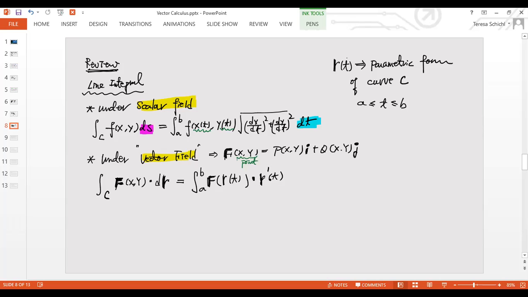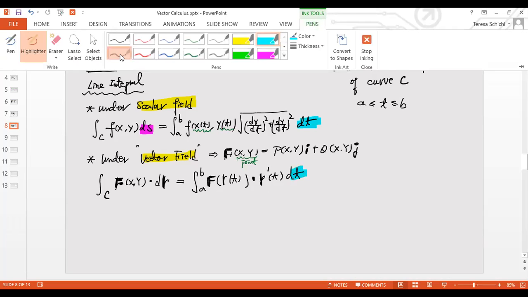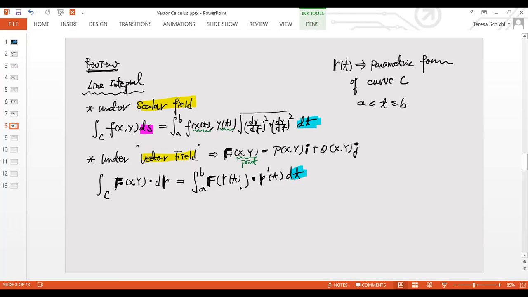We know when you dot product two vectors, you're going to have a constant, because you add them together, right? Now in here, take a look. This is how you change everything to the t's, the same strategy as when we did the scalar field. So now you can say this is r'(t). There are a couple of different ways you can do it.